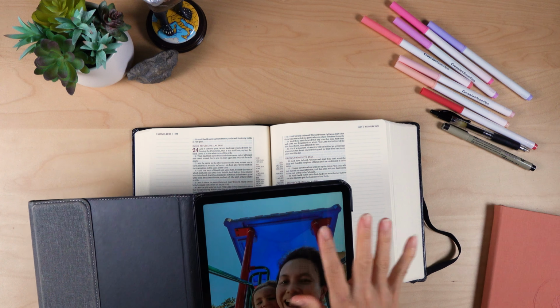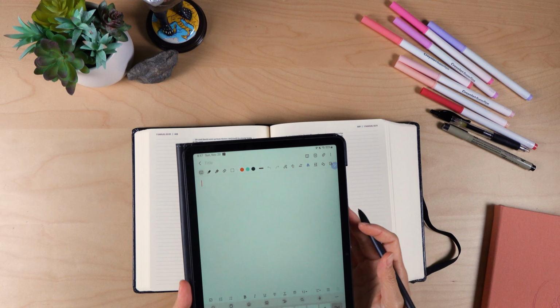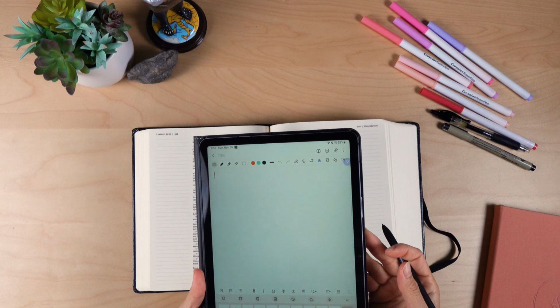And this is an Android, so Android comes with its own note-taking app, or you can use anything that you have on your app. You can get a free one, or Apple should have one also, but I don't know what it's called. So that's what I would usually do. I would read and take notes on what jumps out to me and what I want to include in my map. Because the map is already done, I'm not going to do that right now. So I'm going to put this aside. Okay, so now that I have everything that I want to include in my map, I'm going to start mapping.